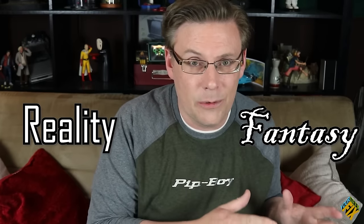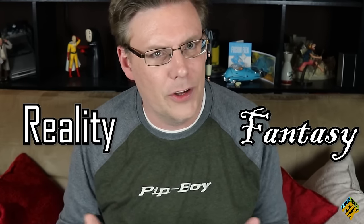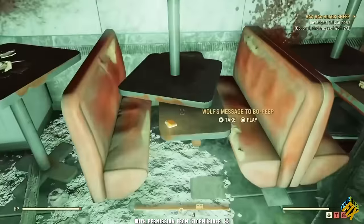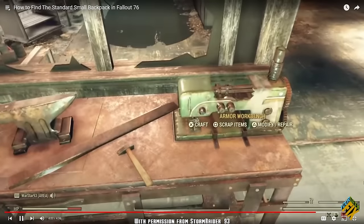The fantasy world doesn't have to obey all the same rules and laws that the real world does, which makes things like even size and shape difficult to determine. The Pip-Boy kit is a one-to-one accurate thing. Yet in the game itself, the holotapes are bigger when on the table but smaller when held in your hand — because one size works really well for the first-person animation of sliding it in, while another works well for it sitting on a table and players actually noticing it without making it sparkle.